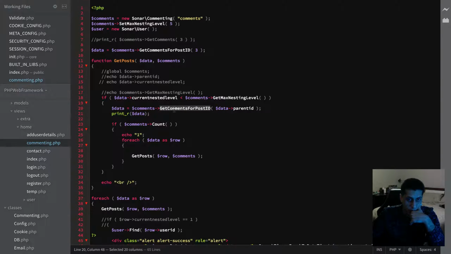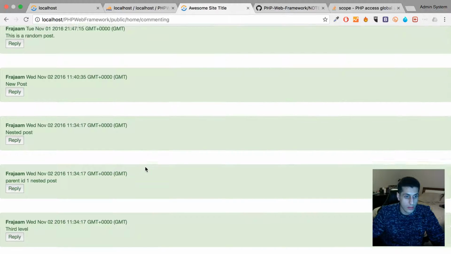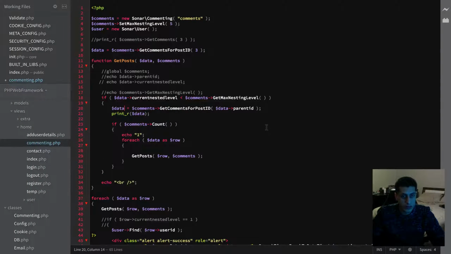Get comments for post ID. Data 2, rename this as data 2. Nope, yeah, don't think that would make a difference.